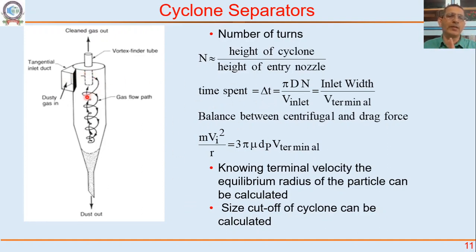It depends on how much time it spends in going around. That's dependent on the velocity, it's dependent on the width, and in that time the centrifugal force has to be enough to take the particle to the wall, and that's how these cyclones are designed. Don't worry about the design of the cyclone part. This is where it is important. That's the only thing I wanted to show you.